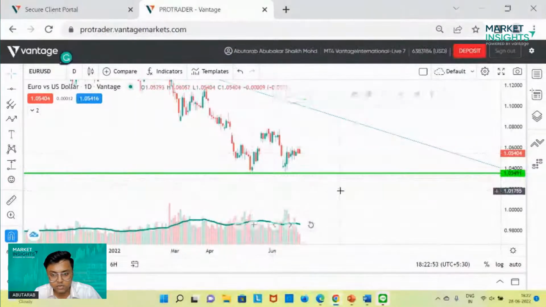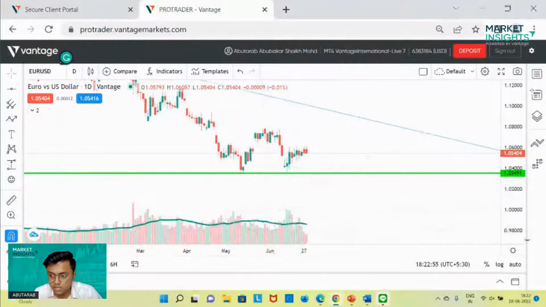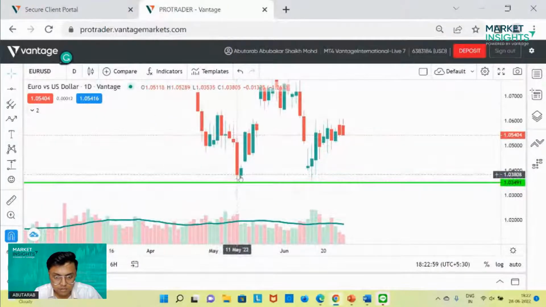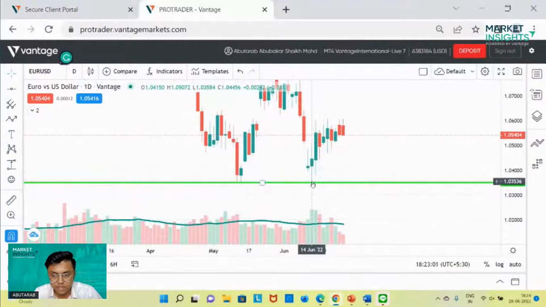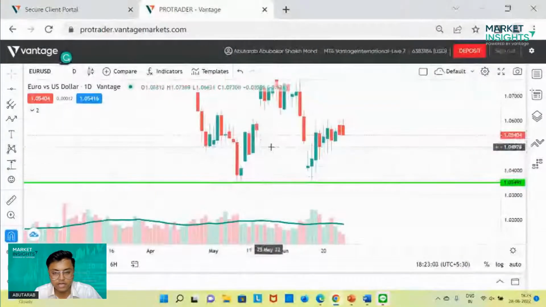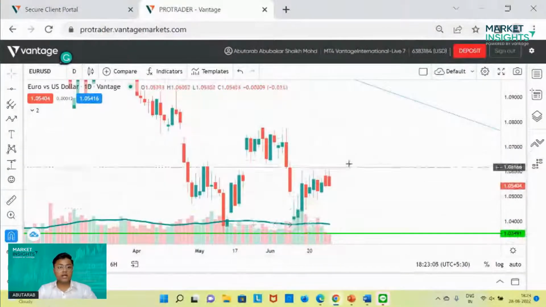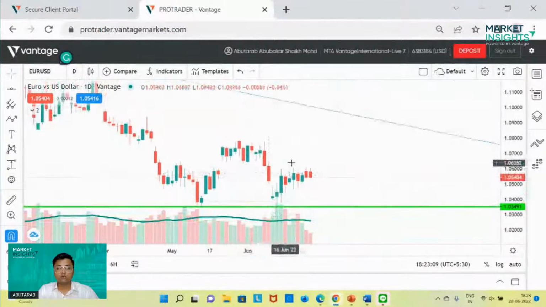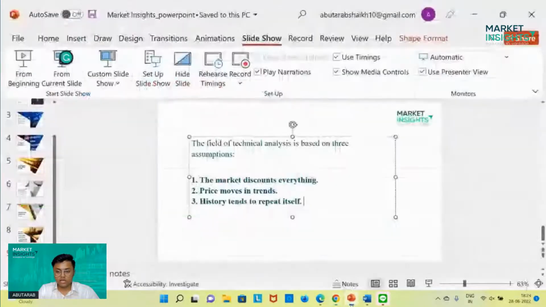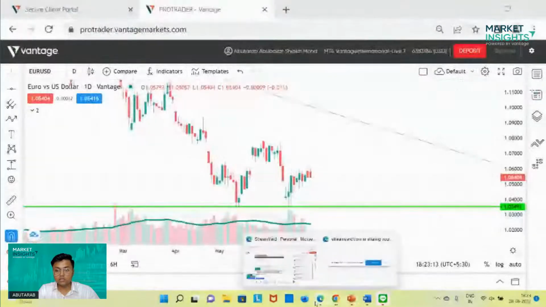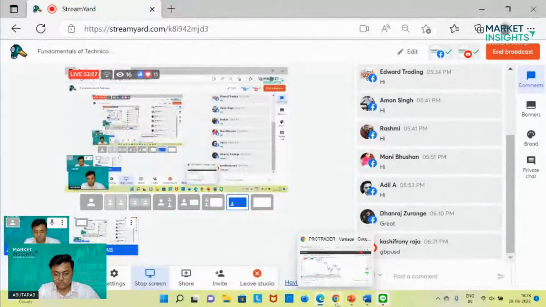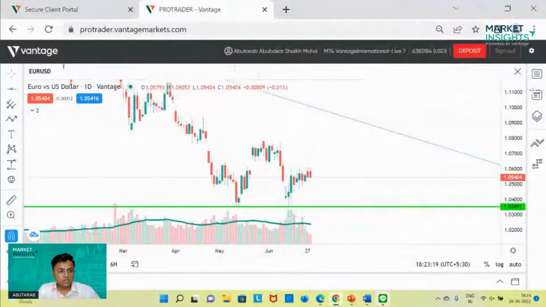We can take this particular line and look at this. Almost three candles have tested this level and it went up again. It went up again. This is how trendline analysis works. This is how Dow theory still tells us about so many things, and it shows us the overall position.